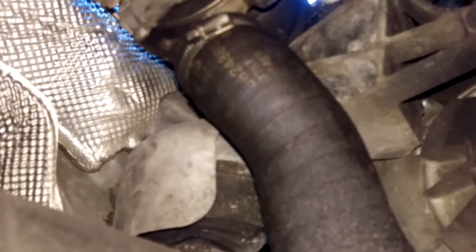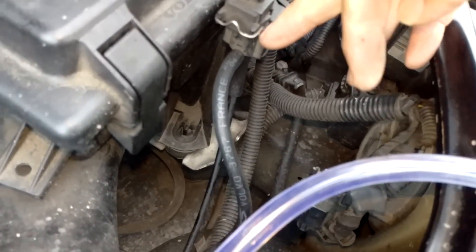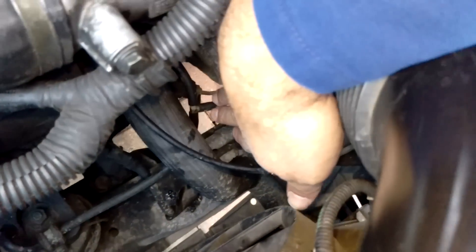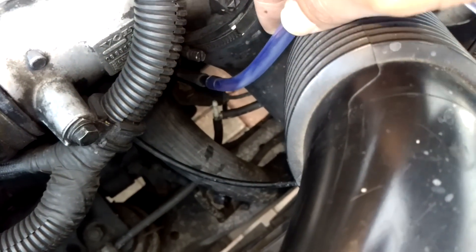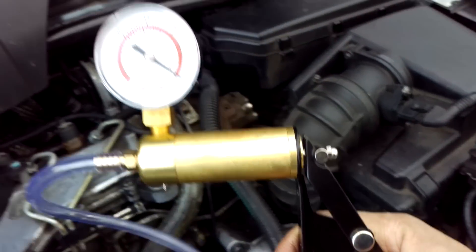So I'll show you the alternative way, which isn't ideal, but better than nothing. To test the rear mount on this, we've got the turbo control valve here. Follow the pipe work and it goes to this T-junction here — one goes to the front mount and the other piece goes to the rear mount. So I'm just going to disconnect that pipe there and connect up the vacuum tester there. So we've got the vacuum tube connected up — that's the feed pipe to the rear mount — and we're going to do the same test again. Just pump it in.